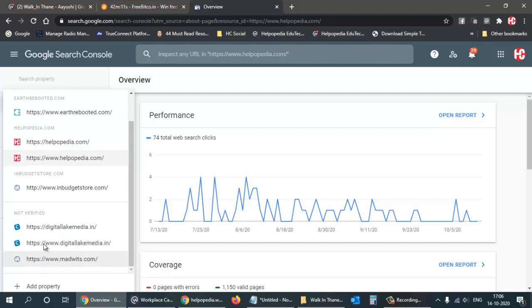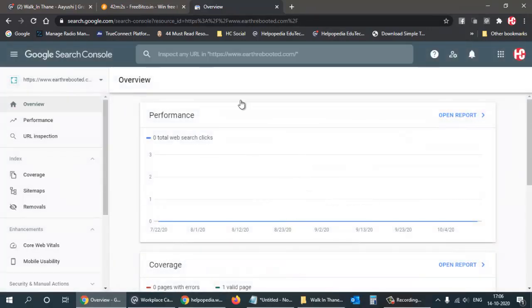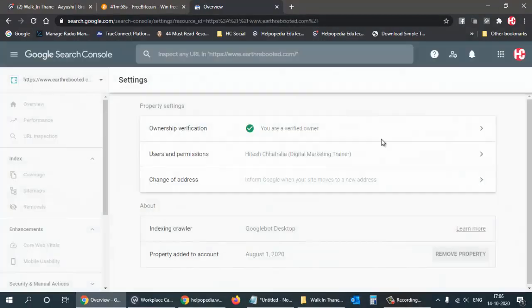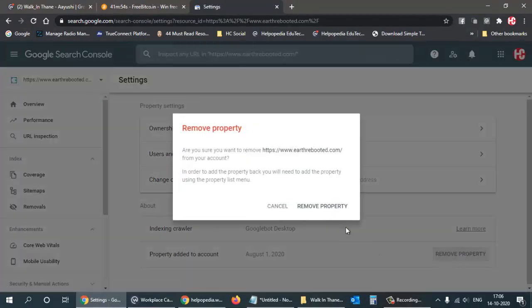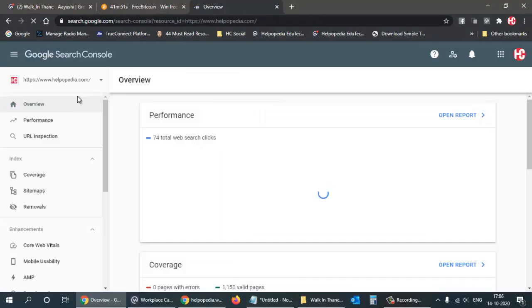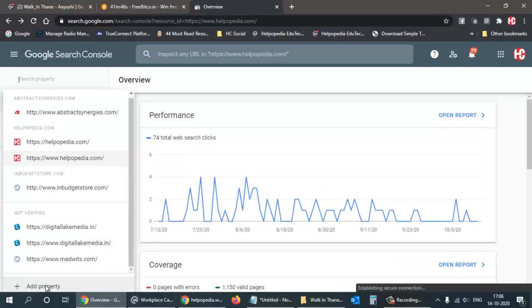Most of them are already added, so I'll just remove one of the properties. Remove property. Okay, so now this website is gone. Now I need to add a property.